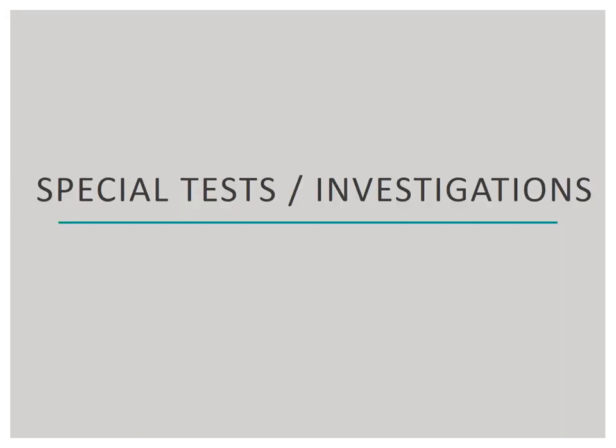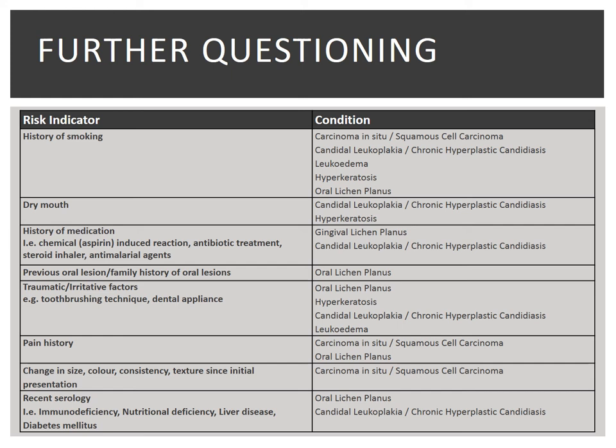Special tests and investigations. Clinical features of the aforementioned differential diagnoses must be correlated with patient history and clinical examination outcomes in order to reach a provisional diagnosis. For us to pursue a specific condition as an explanation for this patient's presenting complaint, a more detailed investigation is warranted and further diagnostic testing may be undertaken. Certain fields of the patient history assessment are unknown and so prior to undertaking any invasive tests, further questioning of the patient may potentially reveal risk indicators of a suspected condition.